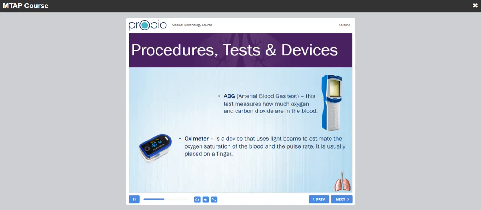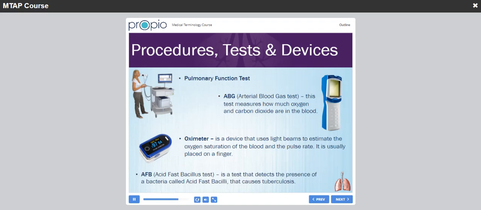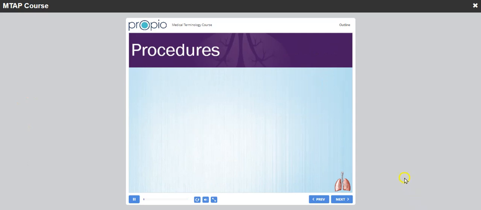Here are the most common procedures related to the respiratory system. Bronchoscopy, it's a procedure to view the airways. Tracheotomy, a surgical incision into trachea. Tracheostomy, the surgical opening into the trachea that can be left open as an airway or be a site of a tracheostomy tube. Lobectomy, pertaining to the lungs here, is a removal of a part of the lung.